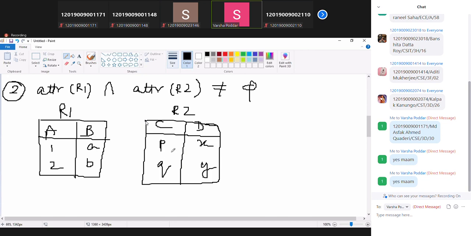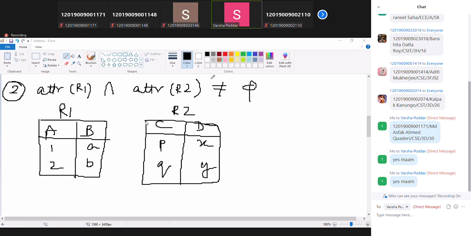So if I divide R into these two tables, R1 and R2, then it means it is satisfying criteria number 1. That is, all the attributes are present in your component tables.